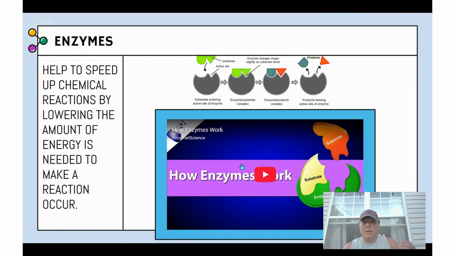So sometimes enzymes are going to build molecules like you just saw in that video, and sometimes they're used to break them down. We'll talk a little bit more about enzymes later when we talk about photosynthesis and cellular respiration. But those four types of macromolecules, carbohydrates, lipids, nucleic acids, and proteins, are the four that you need to know. And you'll learn a little bit more about them as we continue to work on this unit.